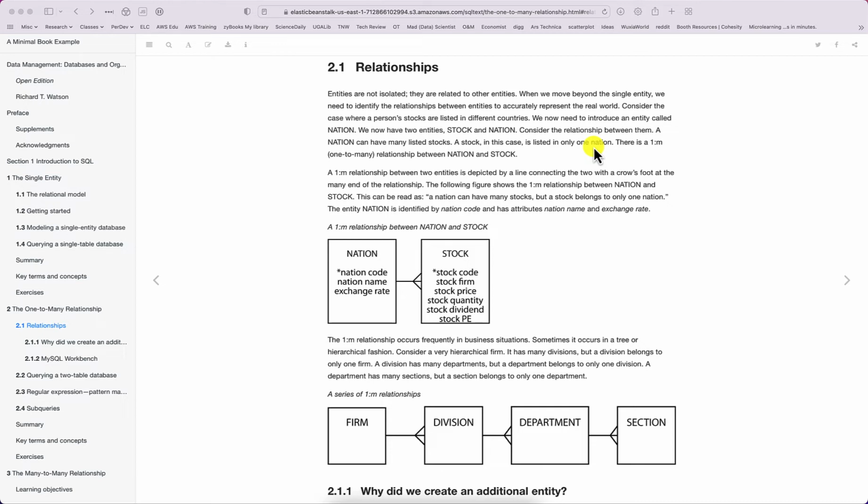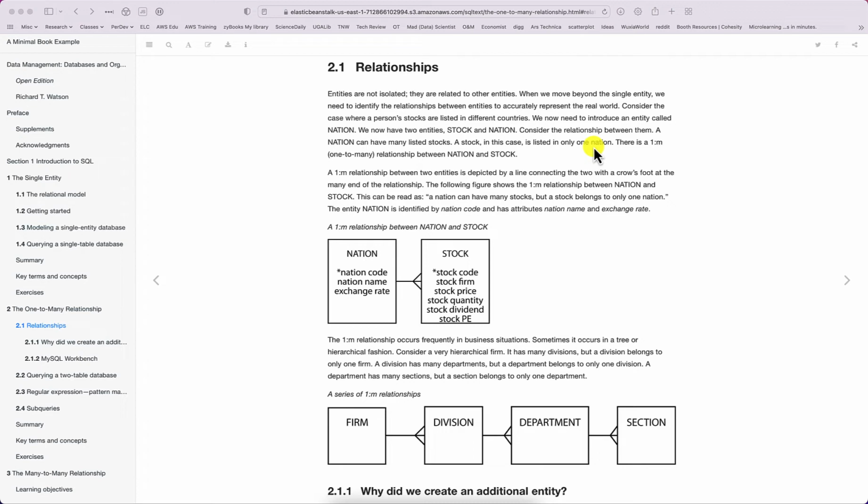On the many side of the relationship, you see a specific type of notation, and that notation is known as a crow's foot. A one-to-many relationship means that, specifically in the case of nation and stock, nation is associated with many stocks. A nation has, in fact, many stocks.